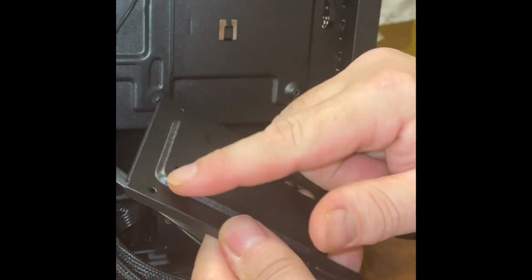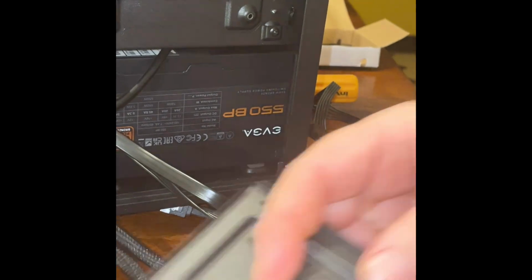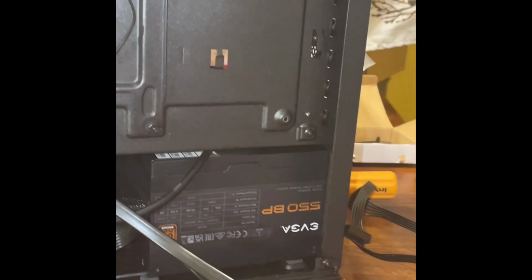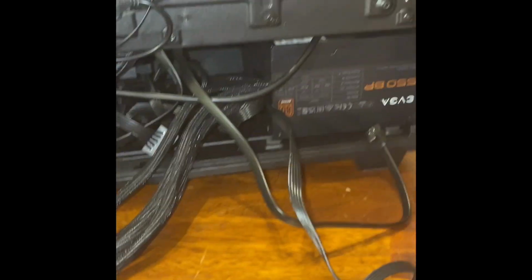And as you can see, there's a couple holes there for your SSD. Your SSD slaps in there. Throw some screws on there. Okay. Like I said, same connectors for your SSDs. Alright. Grab my SSD.